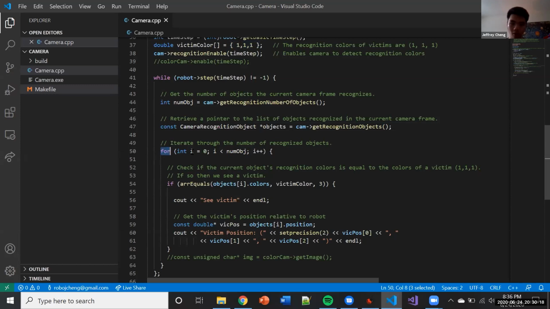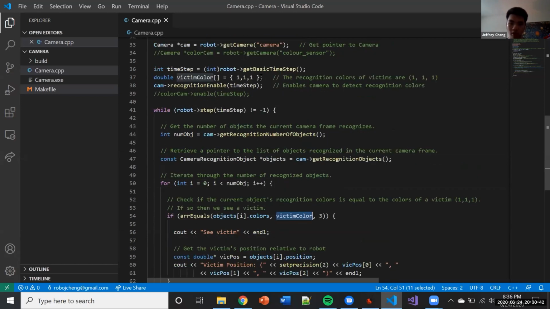So that's literally what we're going to do. We're going to do for i less than numObjects. So for each object inside this list, we're going to check if objects[i], remember this is element i of the objects, dot colors, this returns the recognition color of the object that we're currently looking at. And then we're going to compare it against victim color. And victim color, again, is just the 111 that we're looking for.